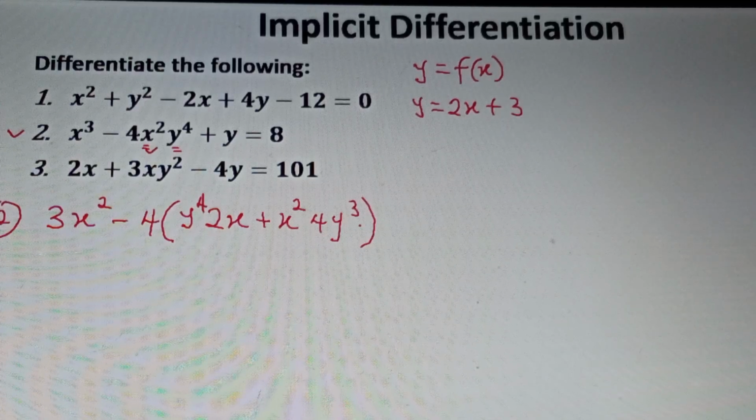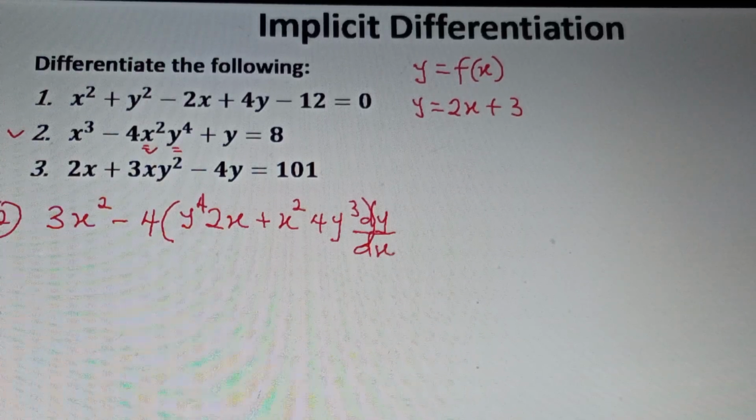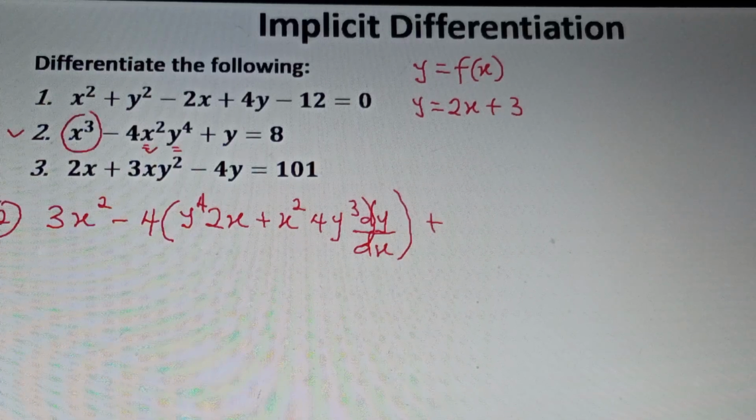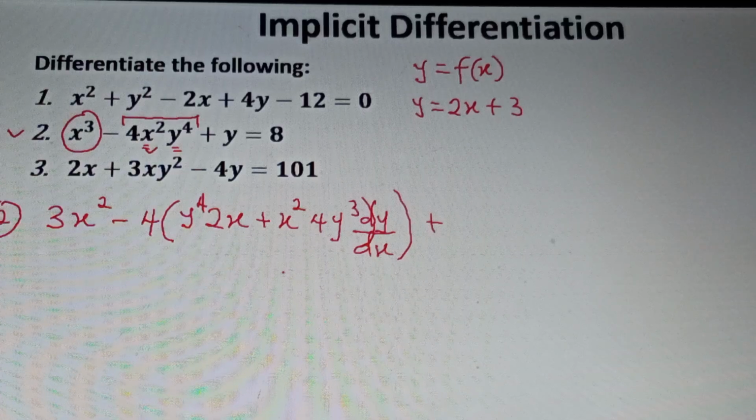And then that's it. We're done with the product term, so we'll close the bracket. And then, remember that whenever we differentiate the y part, we have to attach the dy over dx. We have to attach the dy/dx. So that's before we close the bracket. And so what do we do now? We differentiate y, because look at it. We have handled x to the power of 3. It gave us 3x to the power of 2. We have handled minus 4x squared y to the power of 4. It gave us what we have all here in this place.